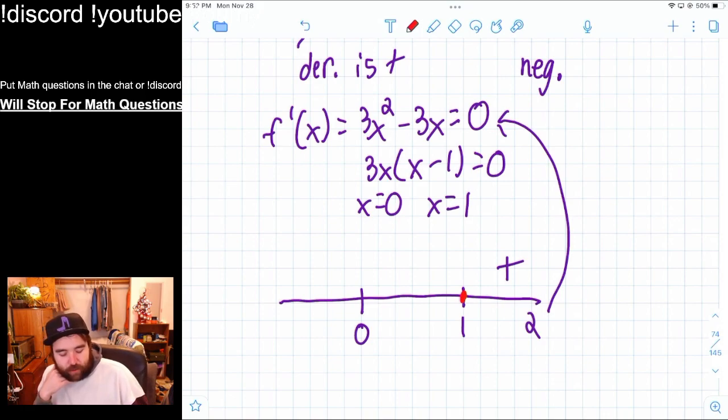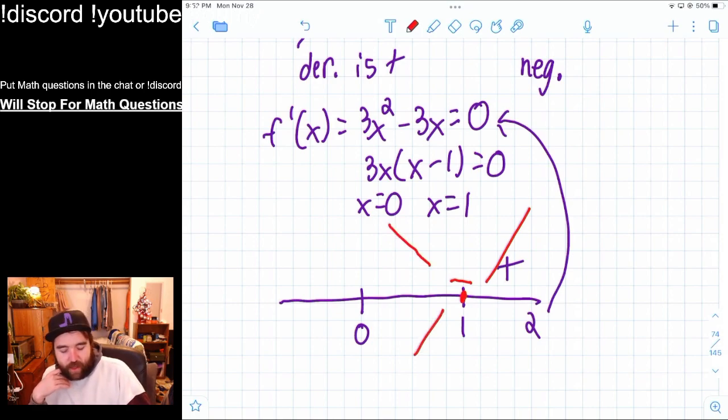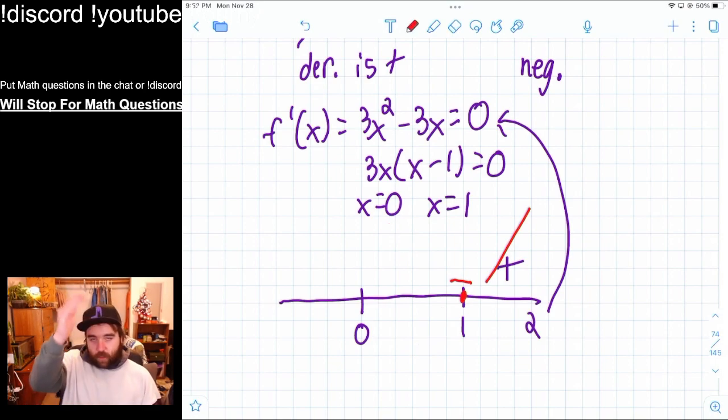Well, yeah, you can draw it like this. You can say here, the slope is positive. The slope is increasing. Here, the slope is flat. It's getting ready to turn around. Now, it doesn't have to continue. It doesn't have to be decreasing here. It's totally possible that it flattens out, but then just continues increasing. But let's see. So let's plug in a number in between 0 and 1.